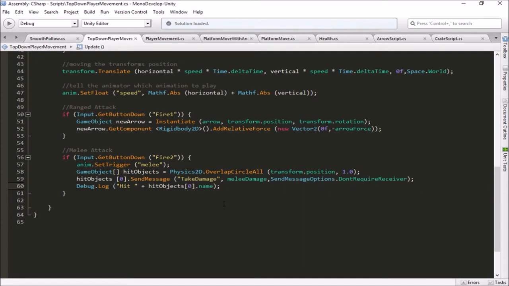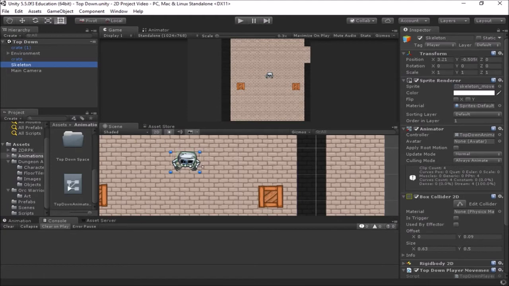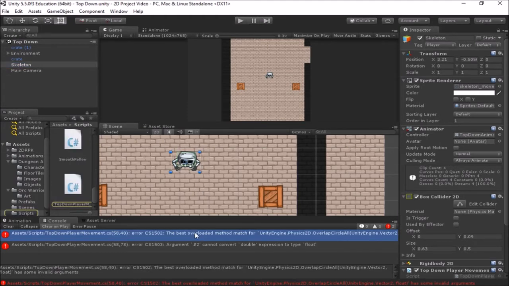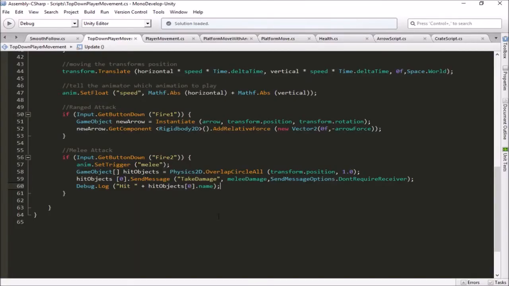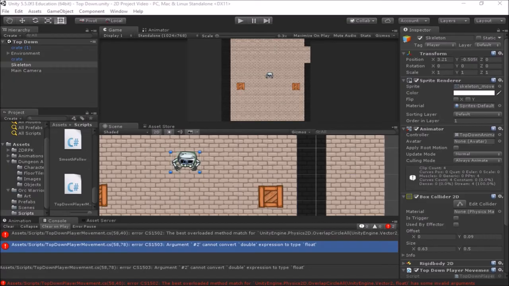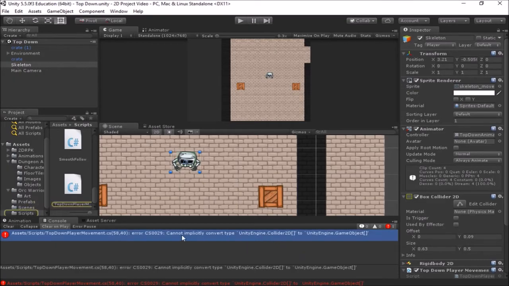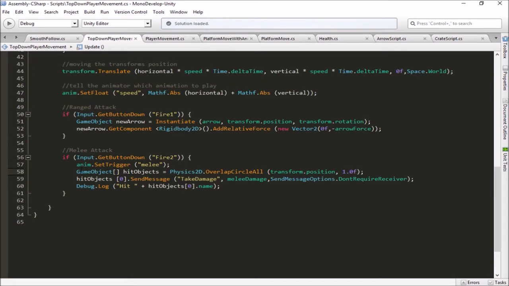So let's save this. Let's go out into Unity here now, and it looks like I'm missing something here. Oh, it wants a UnityEngine Vector2. It doesn't like the fact that I put this in here without the F after it. So remember, working in float numbers, it likes you to indicate that that's actually what it is. See if that clears it up now. It says cannot convert Unity collider. Oh, okay. So it's returning the colliders, not the game objects. So let's go ahead and just make this a Collider2D array.